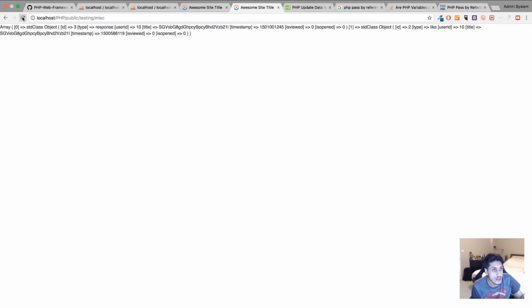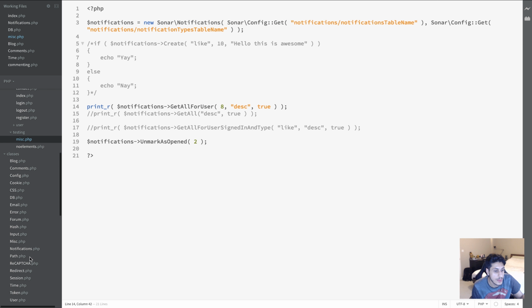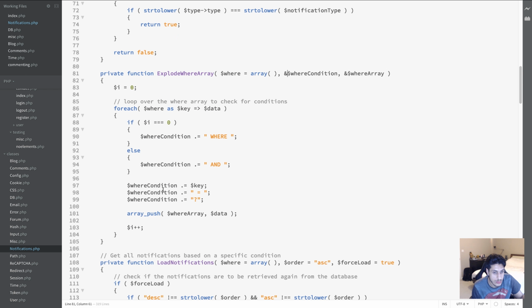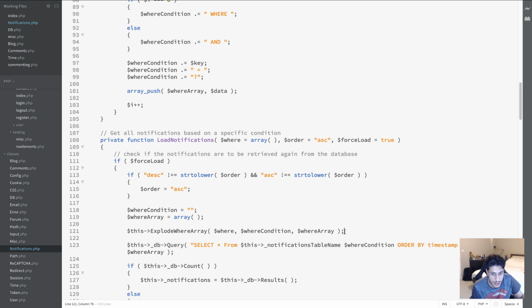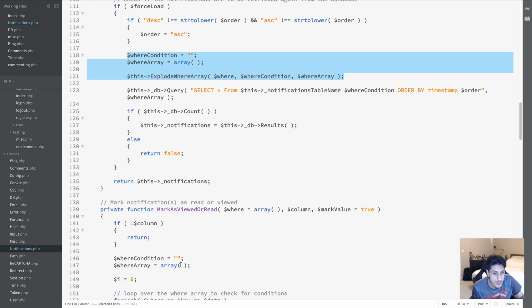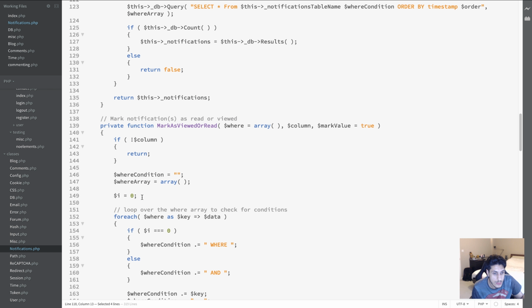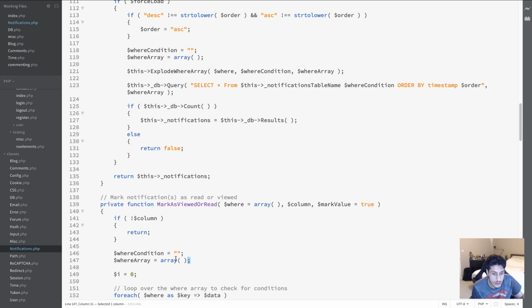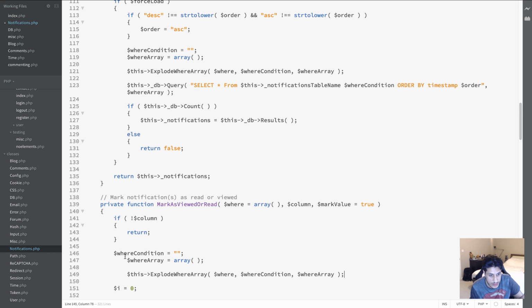That's good, good stuff. And now back to notifications. And for the second one, we should just have to copy this. I'll just copy that as well, even though that wasn't necessary. So this should do the same for markers viewed as well.